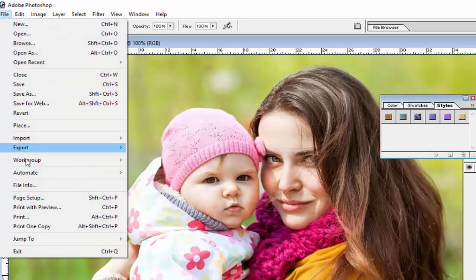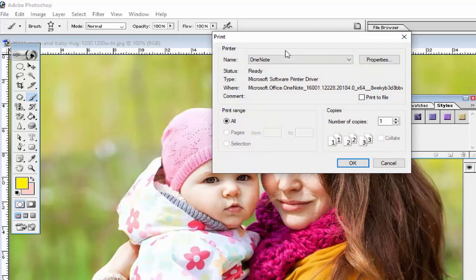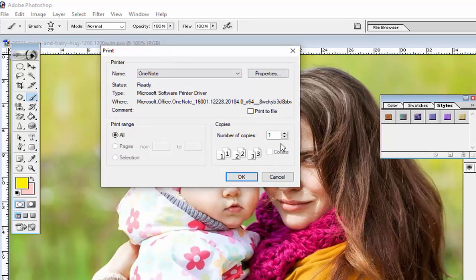And then if you want to print your file, click on this option, shortcut key Alt Ctrl plus P, and proceed. The Print window will open here, and you can enter the number of copies you want to print. Then click OK, or you can select from here the name of the printer you want to print from, then click OK.